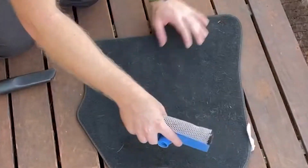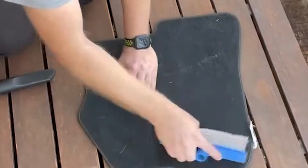For the carpeted floor mats, I'll use a window squeegee to loosen the dog hair from the fibers and suck them up with the vacuum.